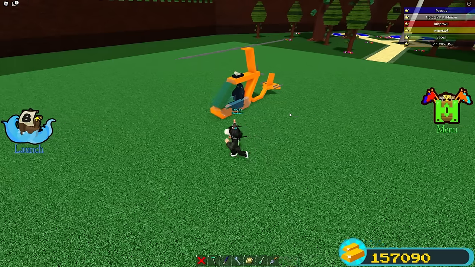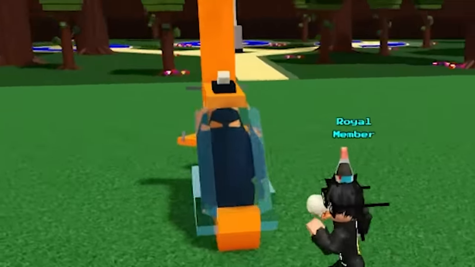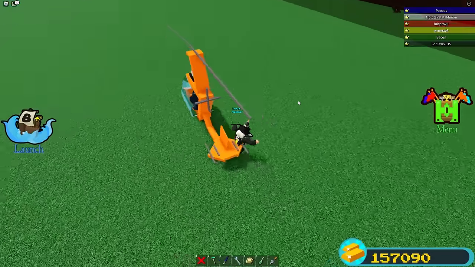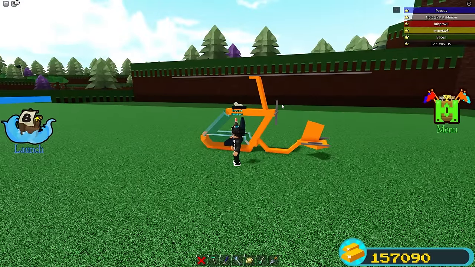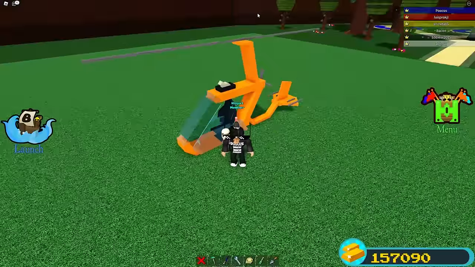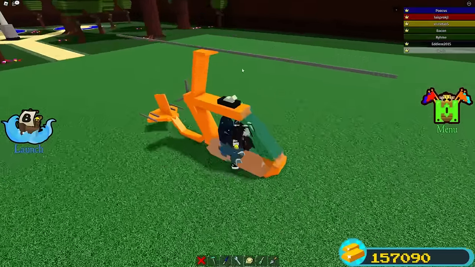Enjoy. Alright, so we're back inside of Build-A-Bo for Treasure, and right over here, we have the helicopter pod. And it's not any ordinary helicopter, but it actually has a really cool tail, and the propellers are placed differently. And also, if you're on mobile, this helicopter is mobile friendly, so you guys can actually build it. So let's just go ahead and sit in the helicopter.